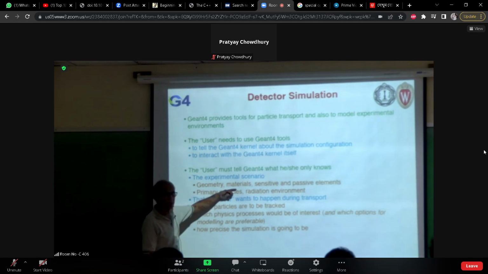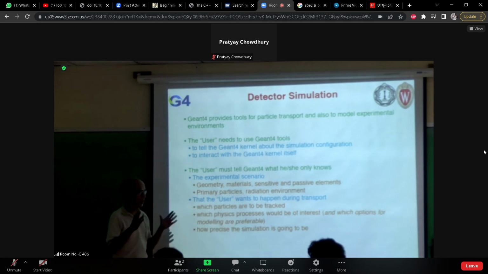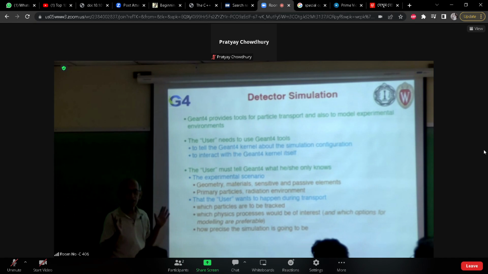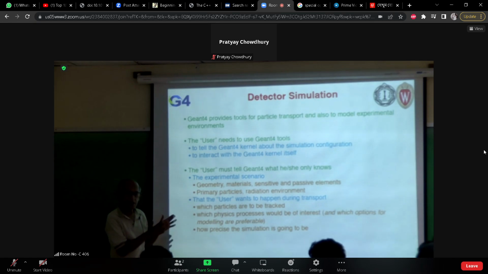The materials in the detector, and then not all parts of the detector can get a signal out of it. Only certain parts of the detector can get a signal. These are called sensitive parts of the detector. Some parts of the detector only take care of the interaction, which degrades the passage of the particle, but do not produce any extra signal.